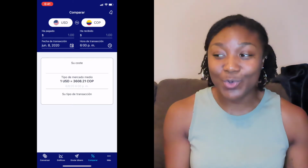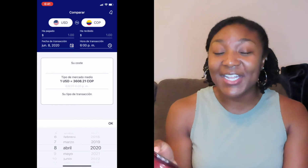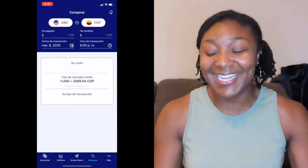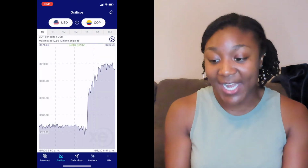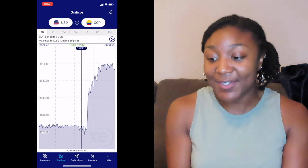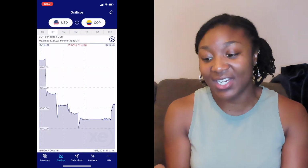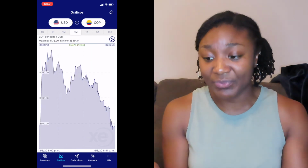They change quite frequently, just probably as often as the stock market changes. So to get the most accurate, up-to-date version of the conversion that you need, this app is great for that, and it even shows you the change over time that it has. It shows you a graph so you can see how often it's changing and the frequency that it's changing. So it's just a really cool app to use when you're out and about and can really help you convert your money into how much it is in that specific country that you're traveling to.